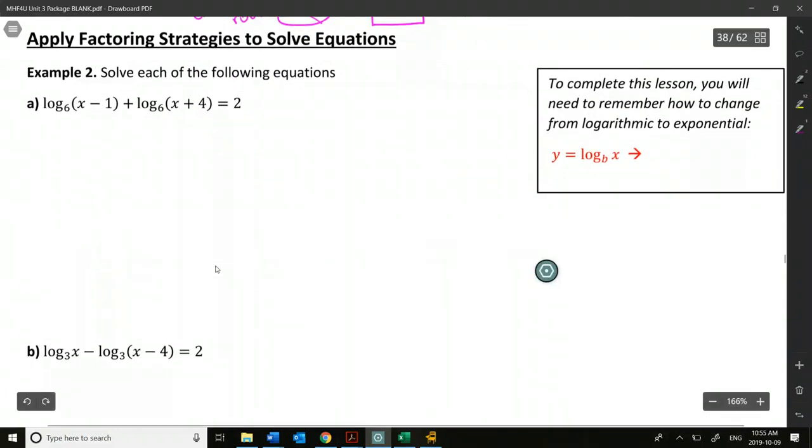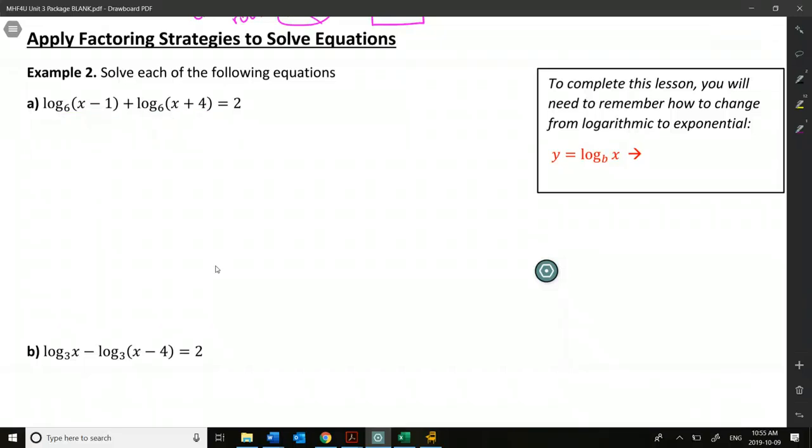All right, so the method that I just showed you is only going to work if you have log equals log. So it's essentially 2 logarithms that are set equal to one another. As soon as I throw in another term here, like this 2, I can't use the same solving process. But if I have logs with common bases, I can apply other logarithm rules that I know. So right here, I have the sum of 2 logarithms with the same base.